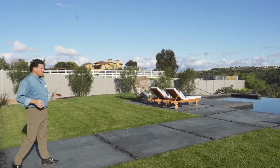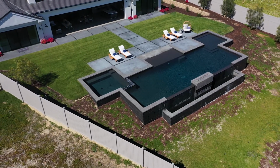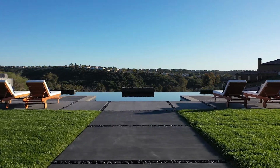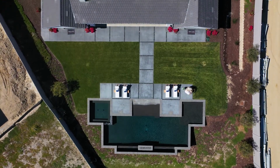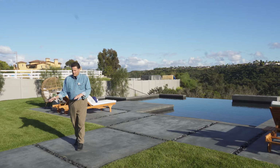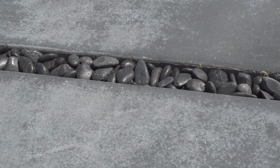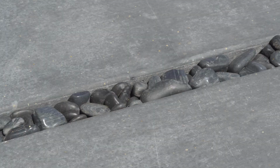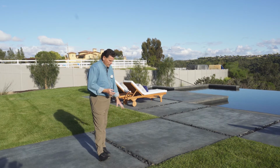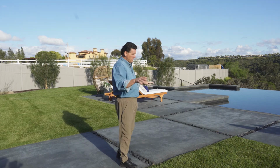Turned out terrific. It's 50 feet across and about 16 feet from front to back. To get from the drip line edge of the veranda room in the house out to the pool, there's about 40 feet of grass and this nice 8-foot by 8-foot walkway of flat work. The neat thing on this flat work is we put 4-inch strips around everything with this nice black river rock. It's got a neat look to it, a good feel. We didn't have to put these river rock strips in, but we did it for visual effect and to break up the massiveness of the flat work.